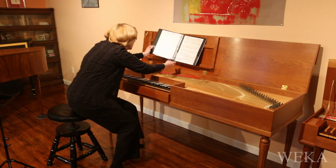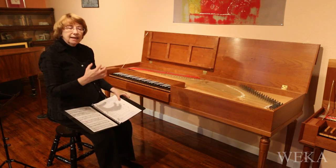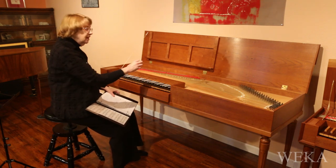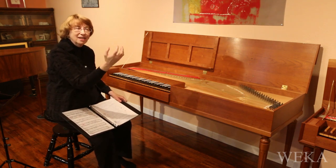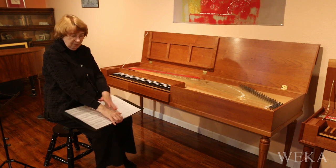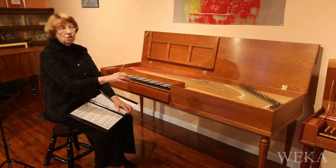Okay, the second technique is what I call, to me it feels like, clinging to the keys. So it is a backward feeling. If you were on a high wire and clinging to that wire just with your fingers, it's kind of that feeling. Everything really happens with the fingers, so you want the fingers to be firm, but everything else very relaxed behind it. And in general, you don't use arm weight.